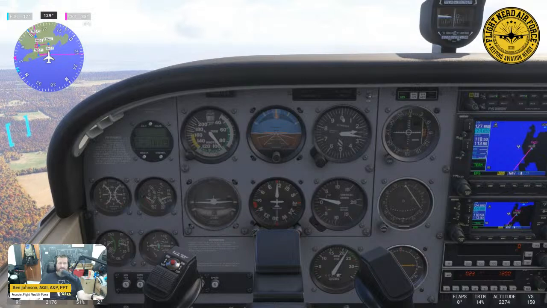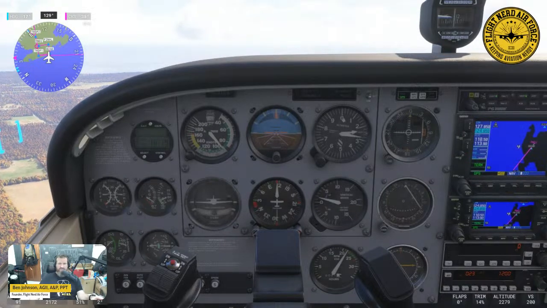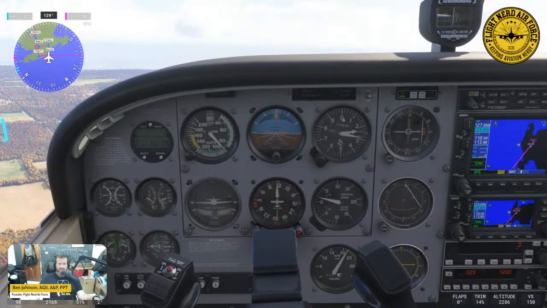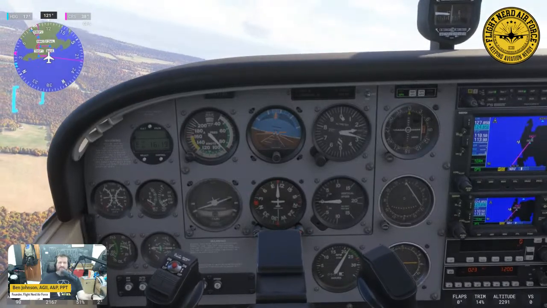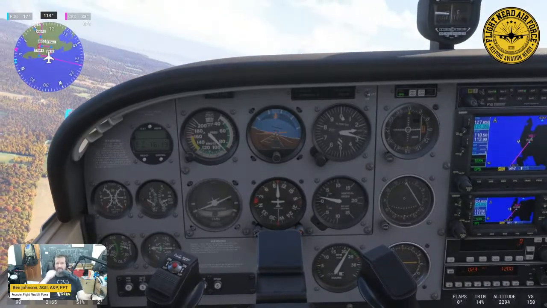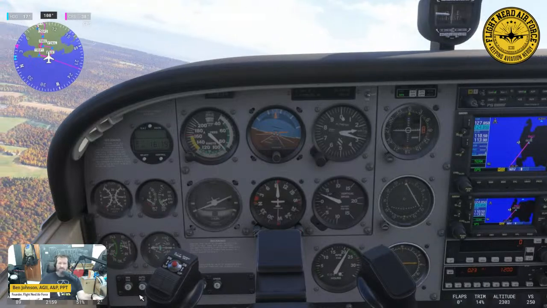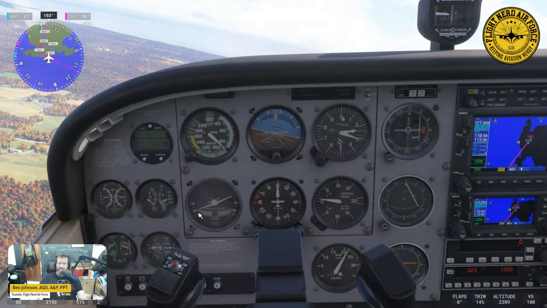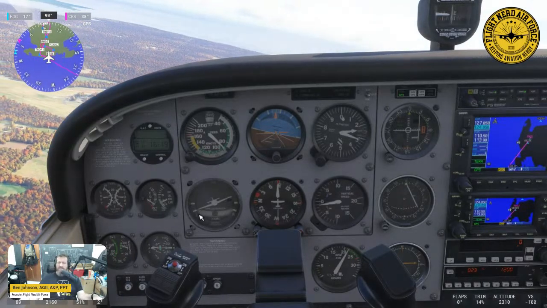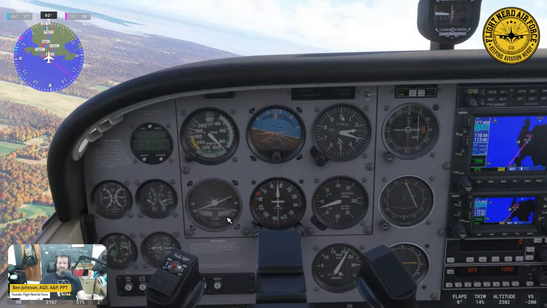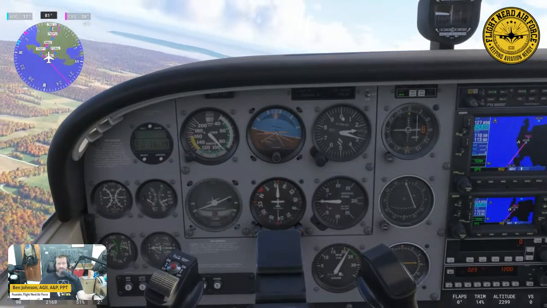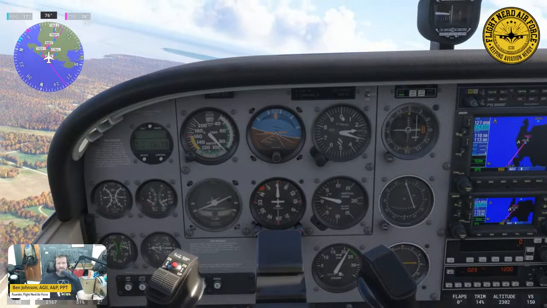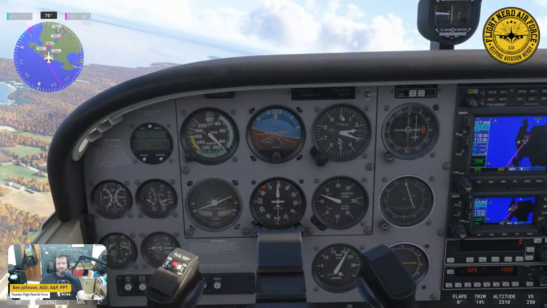But if we wanted to make a turn that was consistent in the number of degrees that we change in a given period of time, what we can do is turn the plane until we see the left tip of that little wing down there on our turn coordinator. You see the tip of the wing is hitting this tick mark. And if we stay on that tick mark right there while we're turning, we will know that we can make a 360-degree turn in 2 minutes, perfectly on 2 minutes.